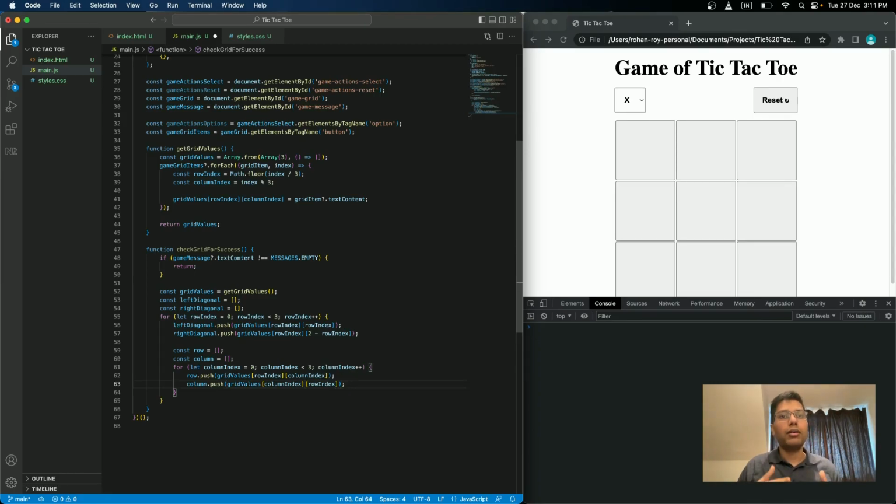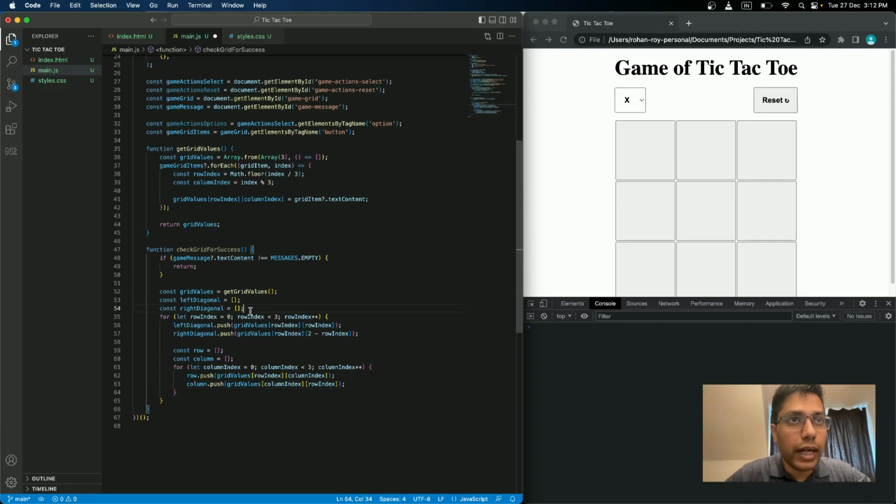So whenever I iterate through this loop, the entire loop, I will get a row and a column. That's what we get. Okay, and before we move any further, we need to check if the entire row matches or not, the entire column matches or not, or the diagonals match or not. Diagonals we will do after the upper loop is done, but we can match the row and the column right now.